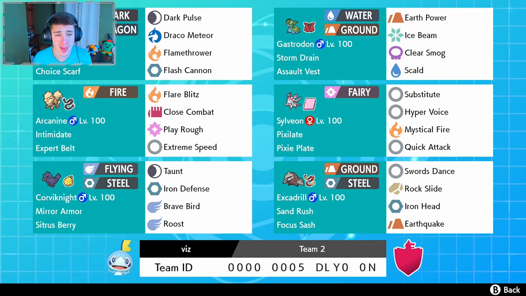Then we got this Citrus Berry Corviknight right here. Oh my god, dude, I am in love with this Pokemon right here. It is an absolute unit. You guys have no idea. We can set up the Iron Defense, go +2 in defense. We can always Roost to get back in health. We also have a Taunt, which you can actually lure Pokemon to come after him while his defense is buffed. He's so good, so strong, and hopefully we can show off big battles with him.